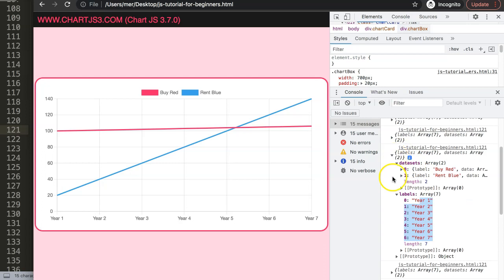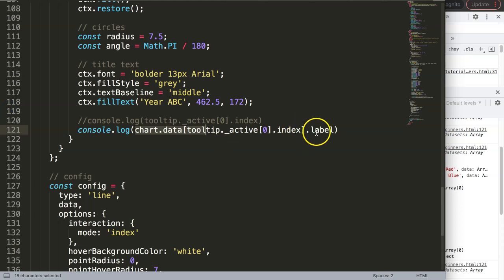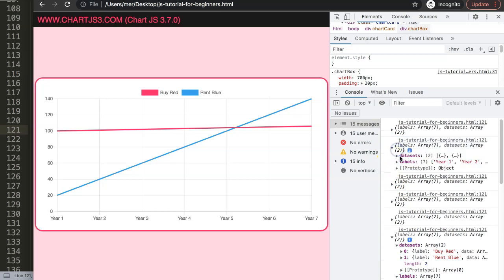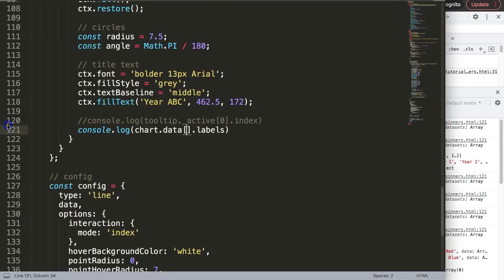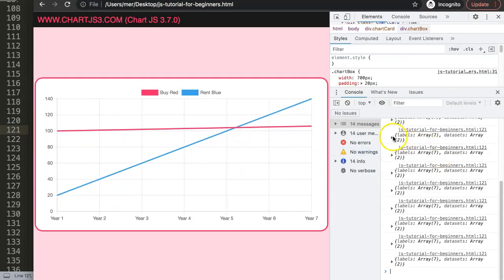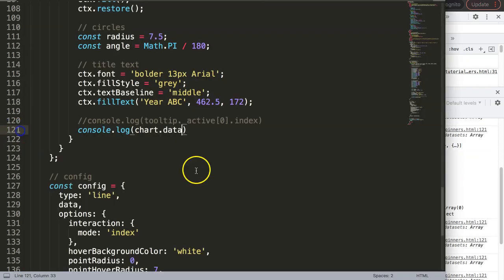Chart.data. So it is chart, and then here labels. Data.labels with an S. Then here, this should not be like that. Why? We have here basically two items. Am I correct? So we have the data sets here. We can just go directly to the labels. Let's see. What am I doing here? Alright, so I'm getting slightly confused. Let's try again. Sorry. Alright, so we go here and then just say labels. That's the one. Sorry. Dot labels. And then here, of course, we get the index. This is the index here.